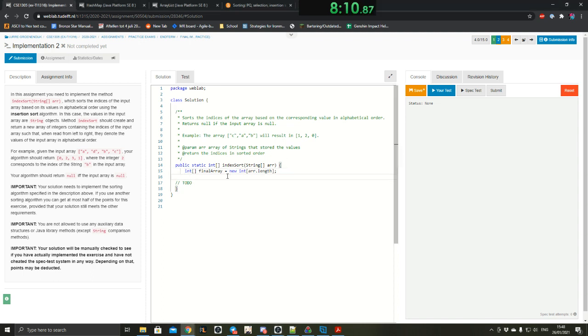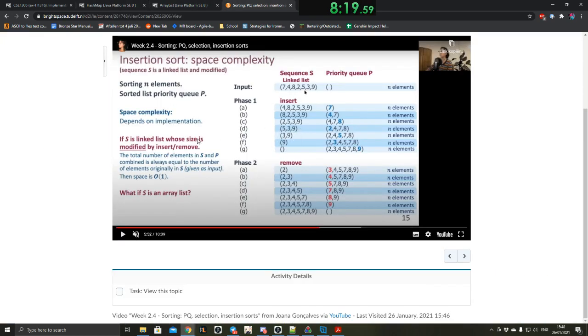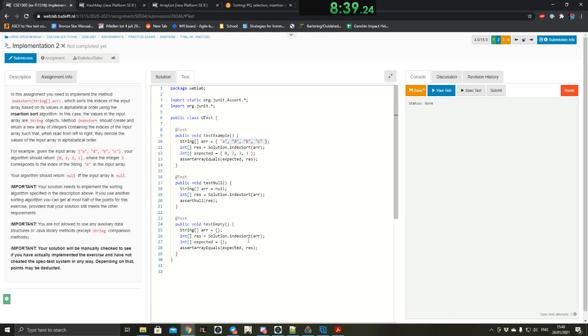Okay, so we have an int final array of the length of our normal array, and then we have to do insertion sort. So what do we do for insertion sort? I guess we just insert it at the place where it should be, right? The thing is, are they going to bother with duplicate tests? Knowing them, they definitely will.